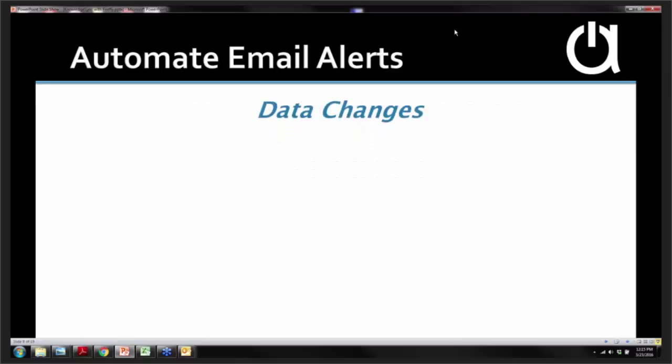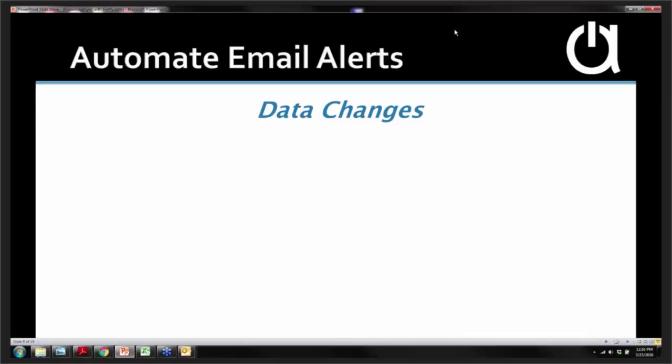Data changes. Now, the system can monitor when data changes, but you must be very specific on a limited number of fields. I want to stop and talk about this for just a second because we get this question a lot. Hey, Michelle, if somebody changed this order, I want to know what they changed and what they did. We don't have any kind of audit log of every single thing that was changed in the database within Activate. But we can set up KnowledgeSync to monitor certain fields, very specific.